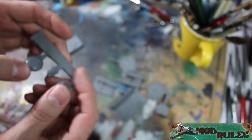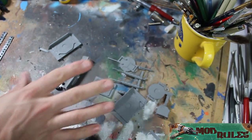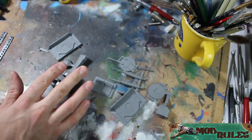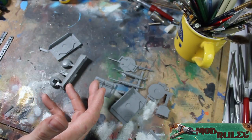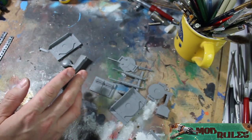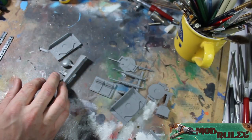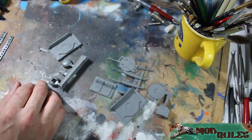Now, the thing with this is I got the upgrade kit for, I think, like $20. You're just not going to save any money going this route. I mean, you have to buy your plastic Rhino, which is like $35, or $33, I can't remember how much it is now. So roughly $35. You're going to be buying this kit for $20 plus the shipping on top of that. So you're looking at like $55-ish for a Rhino.